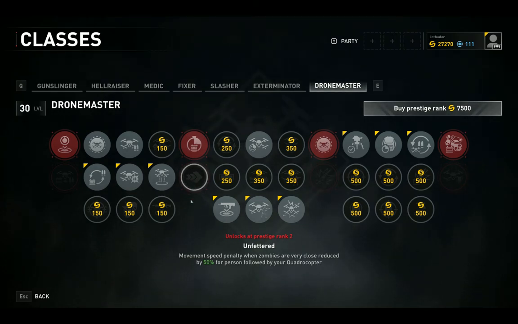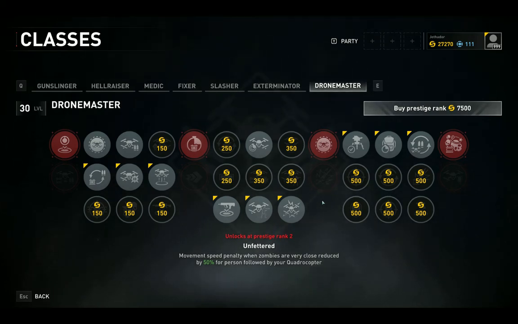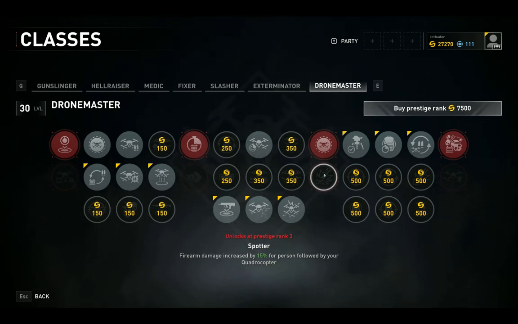And then you also get the Prestige 2 weapon variant for the classic FAMAS as well. I could show you that after the perks. And the Prestige 3 rank is the Spotter. Firearm damage increased by 15% for a person followed by your Quadrocopter.